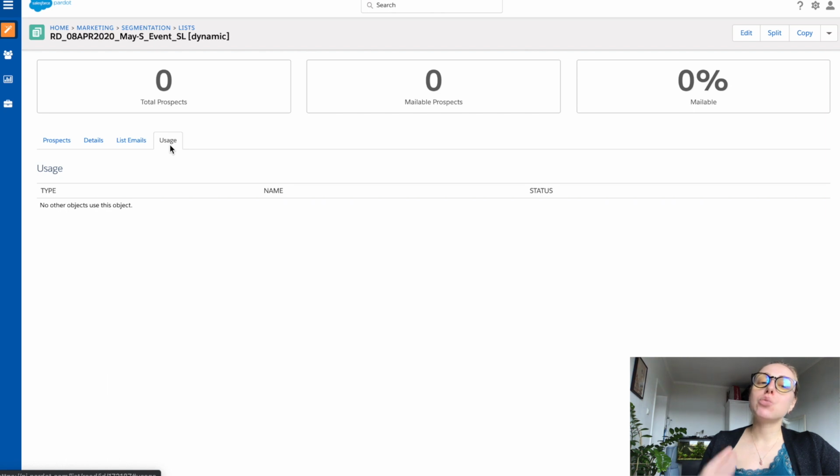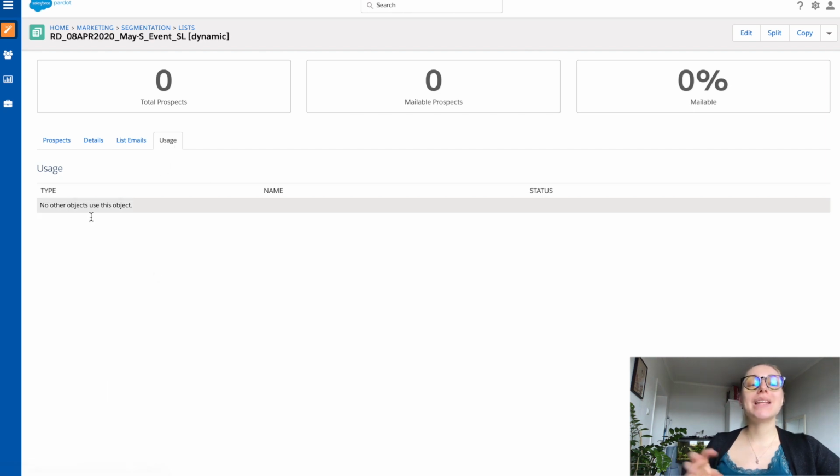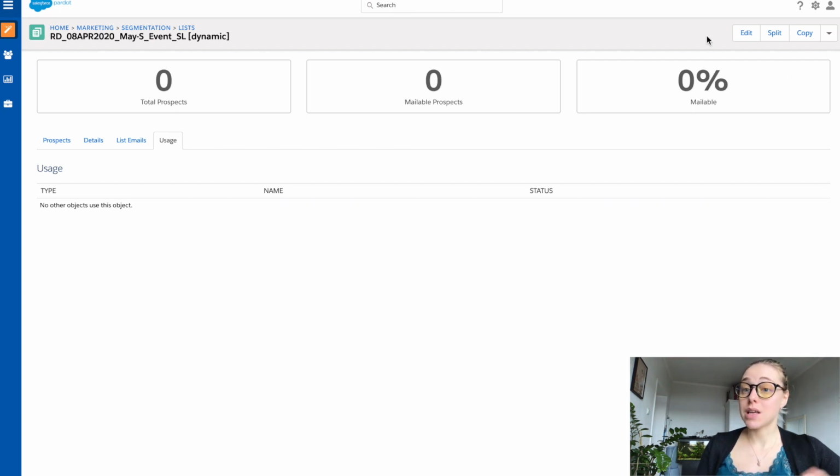Basically you won't be able to delete this list until you remove it from those other dependent places. So here you'll always be able to see where else this list is used, if anywhere else. And then here on the top, I have edit, split, copy, and delete.